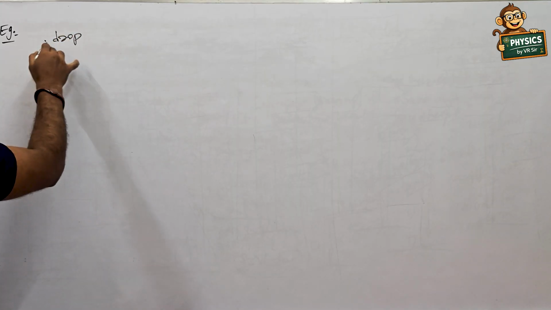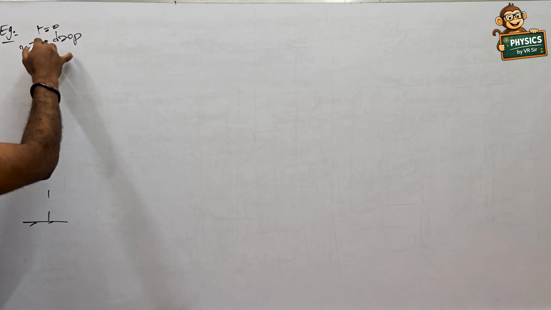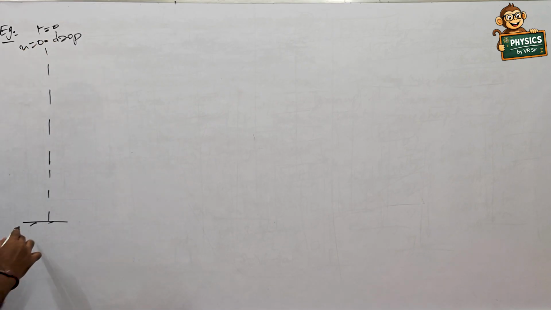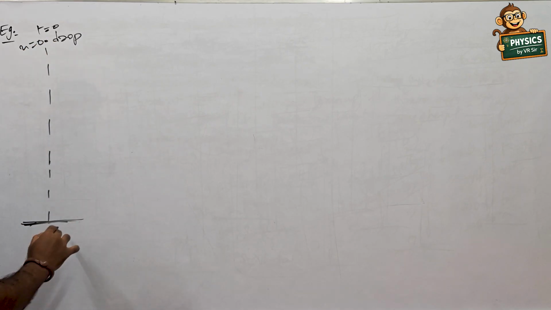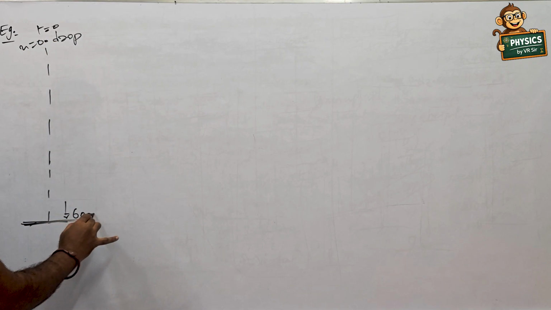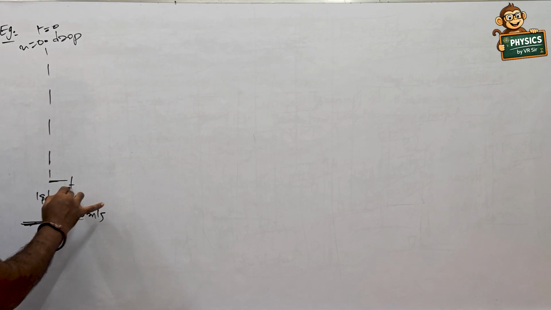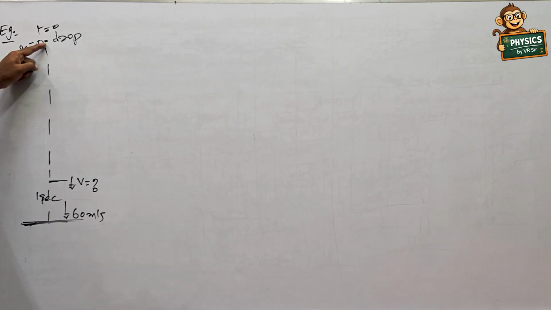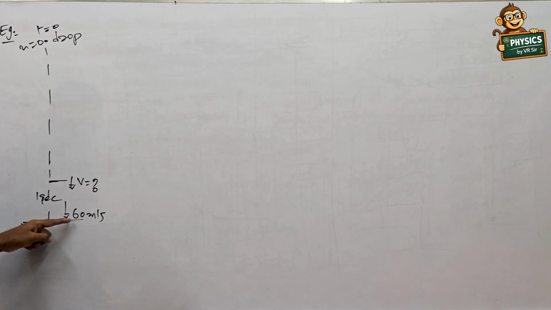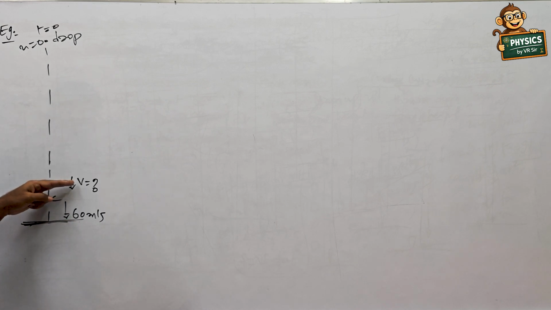In the next example, the object is dropped from some height, at t equal to 0, initial velocity 0. Now it reaches the ground with a velocity of 16 meters per second. And the question is, what is the velocity just 1 second before reaching the ground? So the object is dropped from some height. It reaches the ground with a speed of 16 meters per second. And what is its speed or velocity 1 second before reaching the ground?